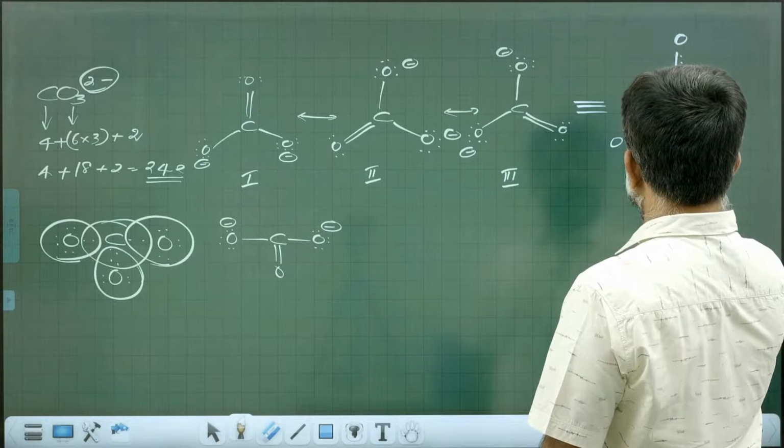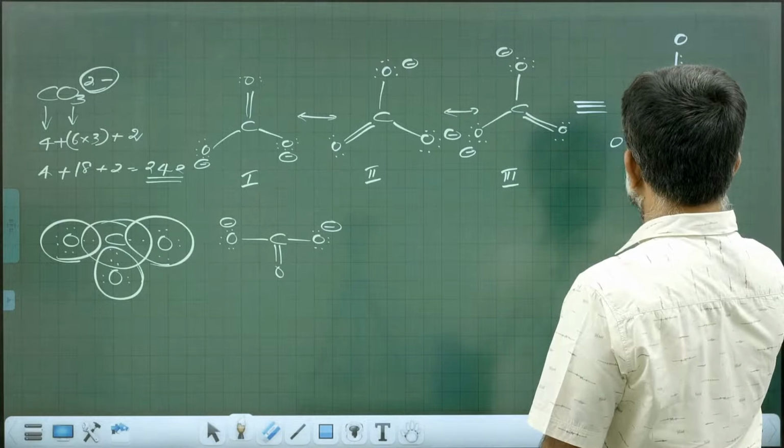Now what about oxygen? How to find the formal charge of oxygen? We know the formal charge is given here, minus 1. How to calculate? The formal charge of this oxygen is the valence electrons of oxygen in the free state, 6, minus the number of lone pair electrons. There are 3 lone pairs, 3 into 2, that is 6, minus half into bond pair electrons. How many bond pairs? This is the bond pair, so it is 2. So how much do you get? 6 minus 6, minus half into 2, you are getting minus 1, and that minus 1 is indicated here.